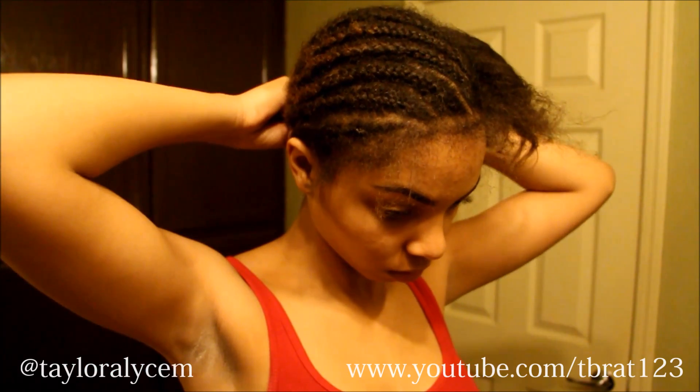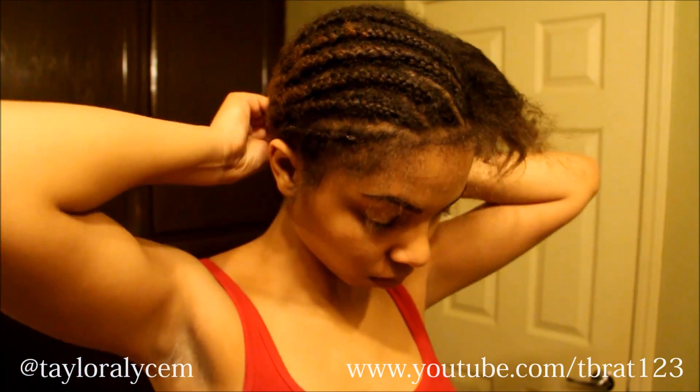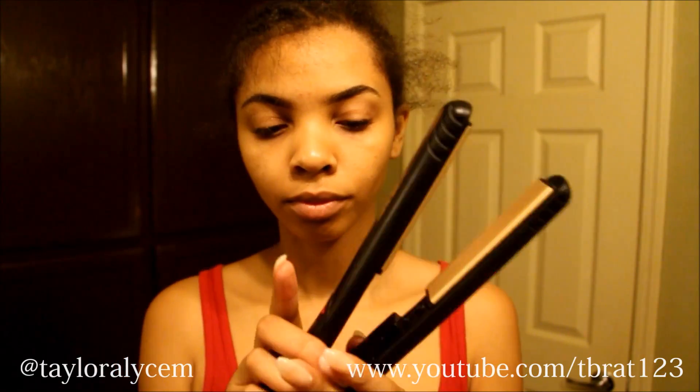Half the time my hair isn't really put in a specific way, but I do have a braid pattern. My mom braided it — I'm terrible at braiding — and I wanted it to look a little bit neater. I'm getting my straightener, which is on the lowest heat setting, because I don't like adding a lot of heat to my hair, and I'm just going to straighten my leave out.